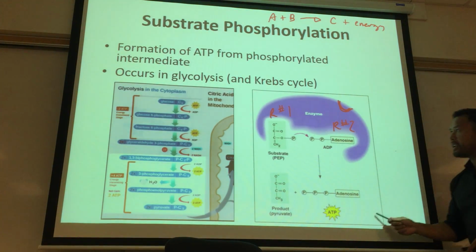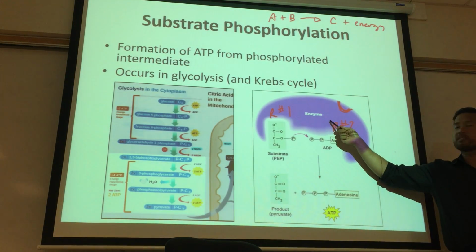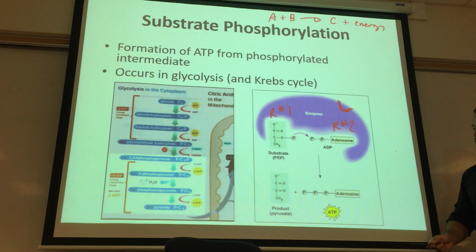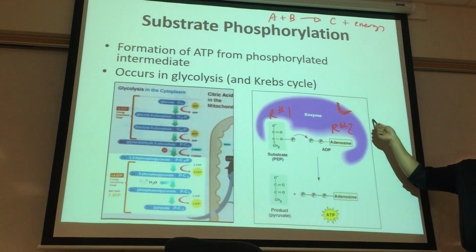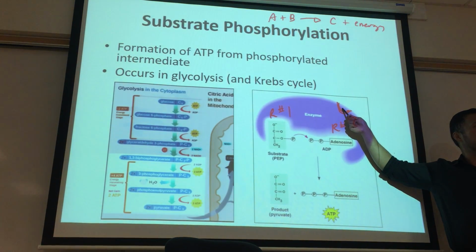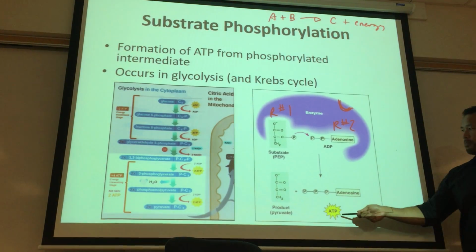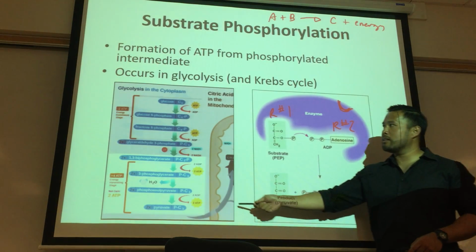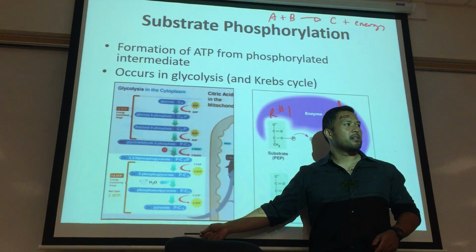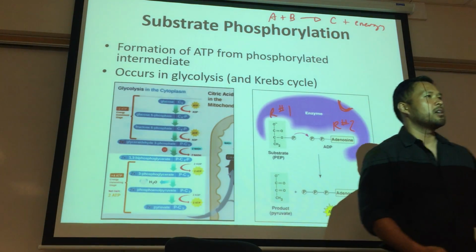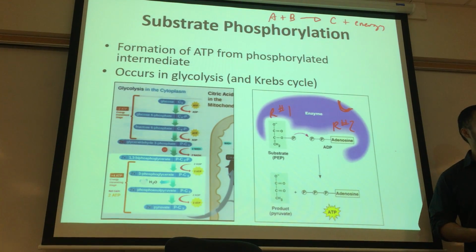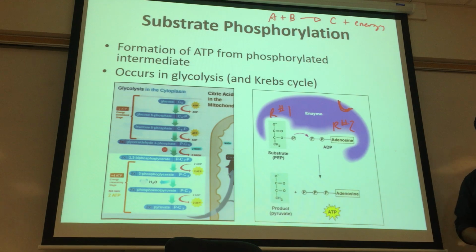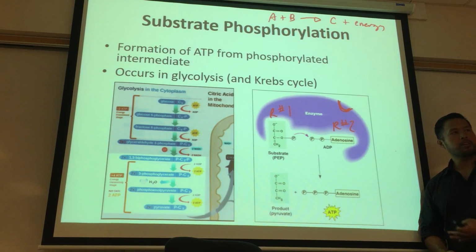Now, think about what's going to inactivate this enzyme, turn this enzyme and make it work slower. Well, one of our products in this is ATP. ATP can come in and phosphorylate this enzyme to turn it off. And that should make sense, because if I'm starting to get a bunch of ATP, I don't really need glycolysis anymore. I've got enough ATP to do what I need. You're not just trying to produce a bunch of ATP and say, hey, produce a bunch and store it. You only use what you need. So here's that concept: if I need more ATP, I'm going to make it. And if I have enough ATP, I'm going to turn it off.